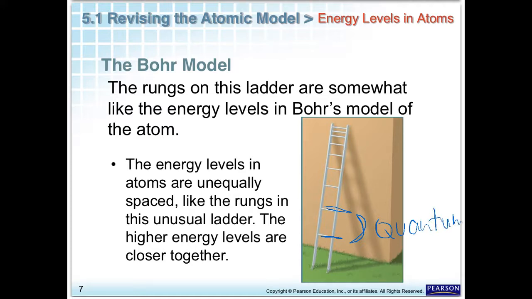of energy. And in this ladder, though, it is kind of unusual. The rungs are unequally spaced. Just like in the atom, the energy levels are not equally spaced, and higher energy levels are closer together. And to get from one energy level to the next, we give it a quantum of energy. And then whenever that electron goes back down to the original energy level, it emits a photon of light, like we saw in the lab today.